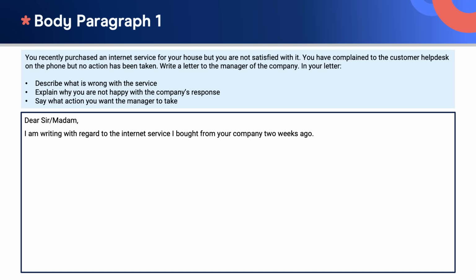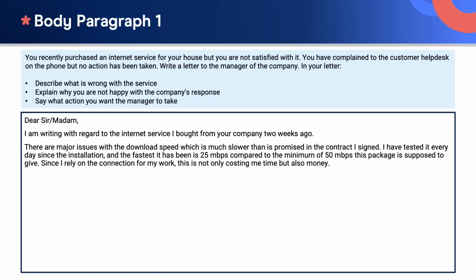Remember, there is no one right way to compose your letter. Everyone will have different ideas. You need to use your ideas and your words. Use the structure and you'll be fine. Feel free to write your first body paragraph now. I recommend taking 4 minutes to do this on test day. Let's take a look at the sample first body paragraph.